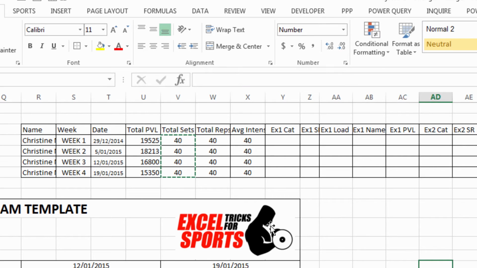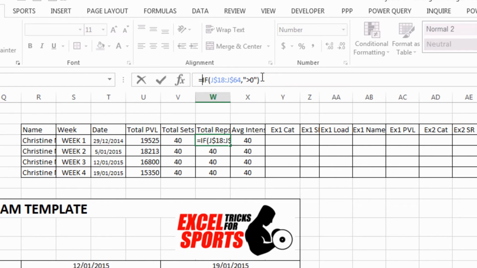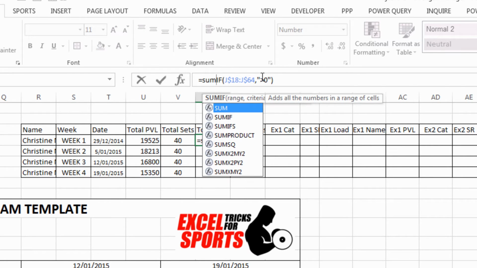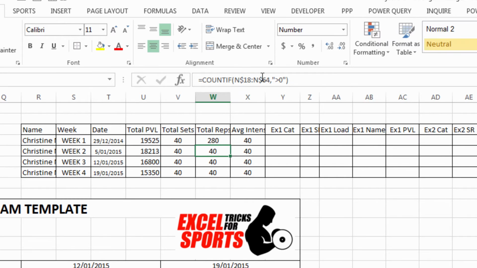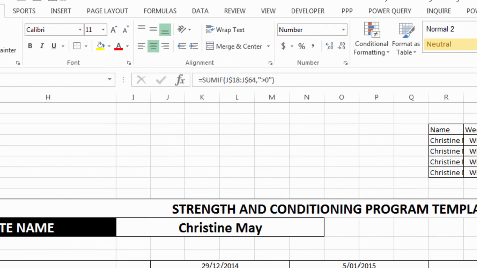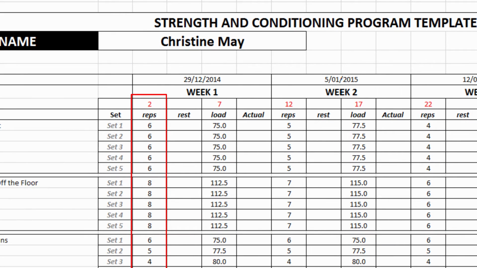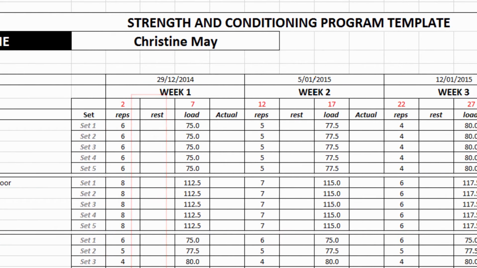Sometimes when you copy formulas, that cell referencing updates things for you, and you end up taking a lot of time just going back and editing each one, as we've found out so far. Sometimes that's useful and sometimes it's not. What I want to do now is simply go SUMIF. If we do SUMIF, it tells us the sum of the reps column. And that's great, that's what we're looking for, total reps.